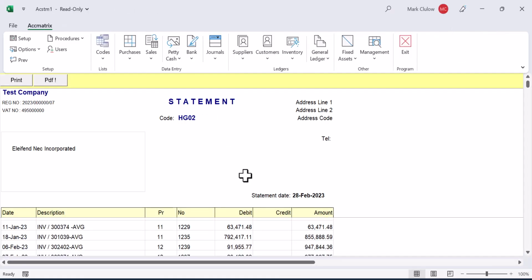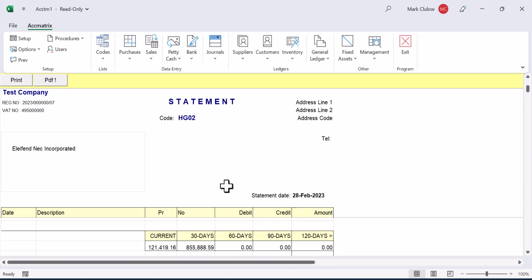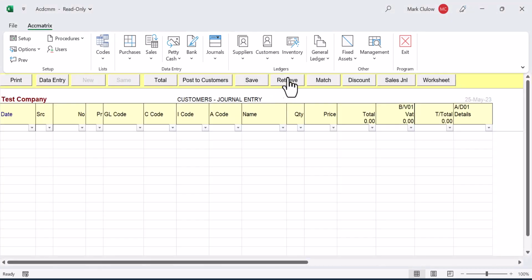So there's the statement, the outstanding invoices, date 28th of Feb, with the aging at the bottom. I can either PDF it or print it.